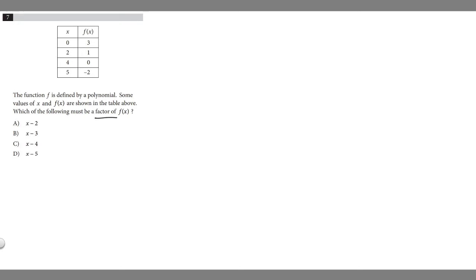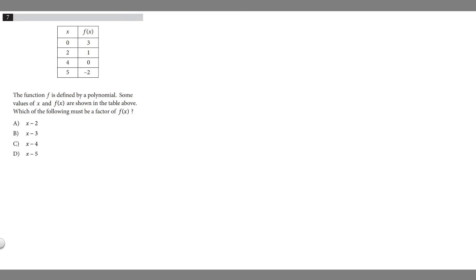So let's understand what a factor is. We factor something when we're trying to find the value of our function when it's equal to 0. So a factor would be when you have x minus the value, and the x value when it equals 0. So that's when we use it. So let's think about this. So a factor is when f of x is equal to 0.